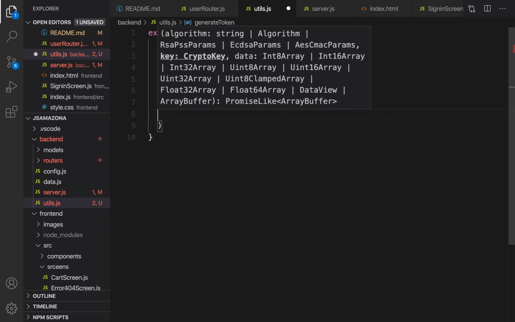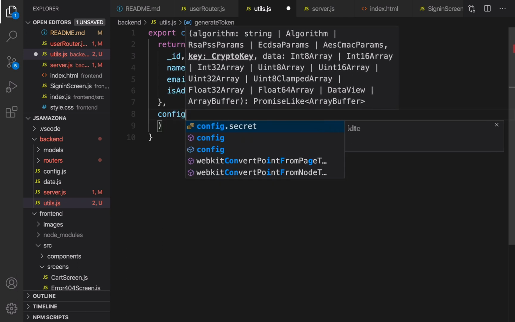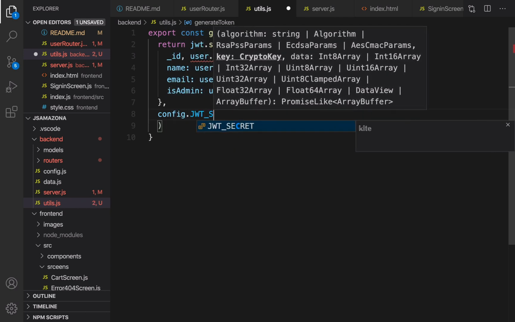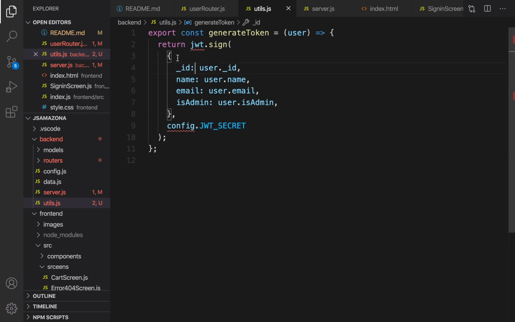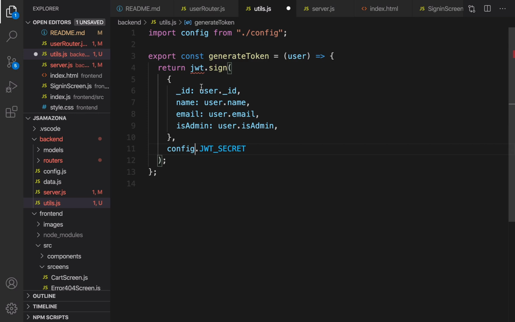Sign accepts two parameters. The second parameter is a master password, the JSON Web Token secret. Let's introduce that like this: config.JWT_SECRET. It should be a secret string, and by using this, a hacker can decrypt your token. Let's fix this typo here. Put a colon. And it's time to define JWT_SECRET inside config. First of all, get rid of G and type it again, and press here to import config. And also it's time to import jwt. Import jwt from jsonwebtoken.